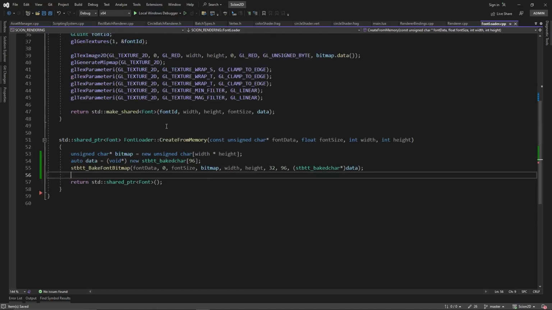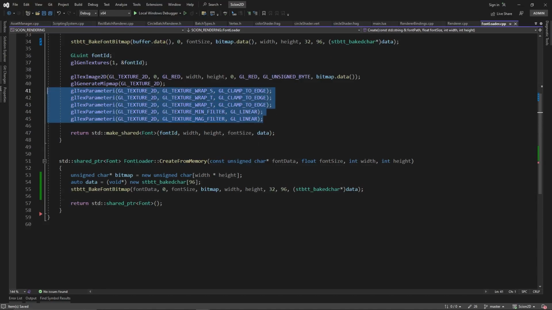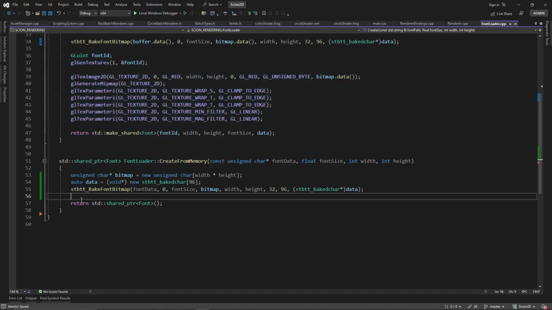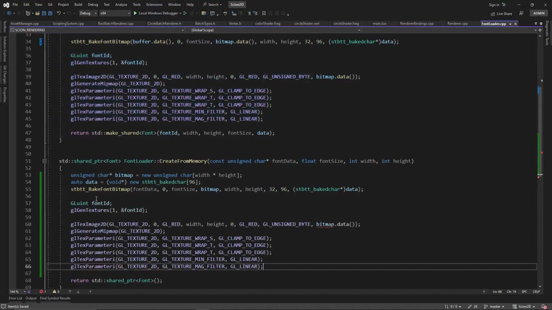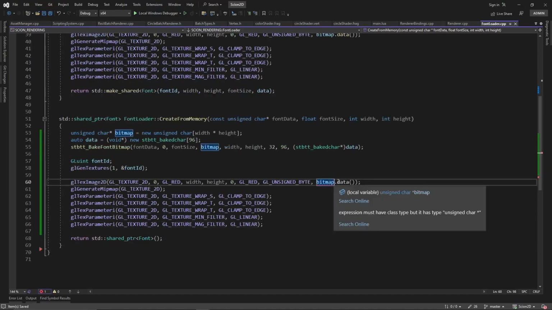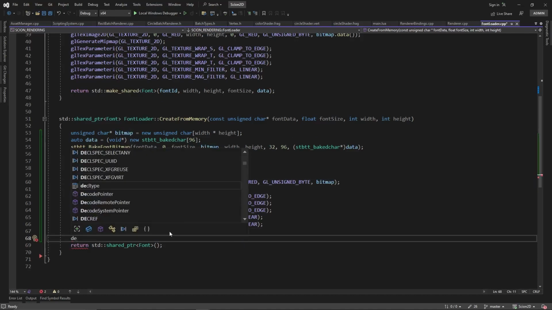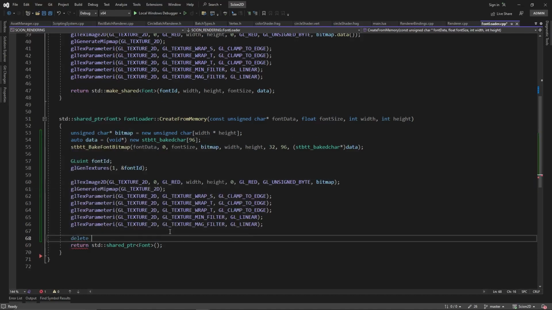All right. And then once we have all that, we can actually just do the same as this. Copy all this. Paste that in here. Can't use bitmap.data. We just use the bitmap. And once we've done that, we can delete our bitmap. Make sure we release our resources or allocated memory.